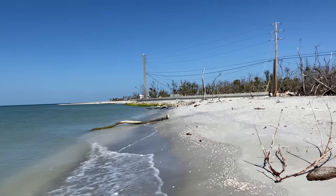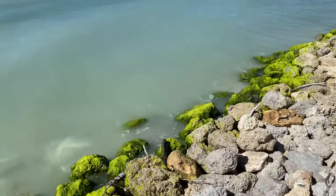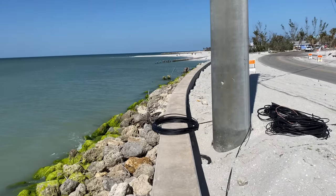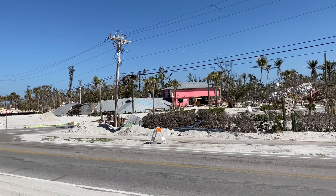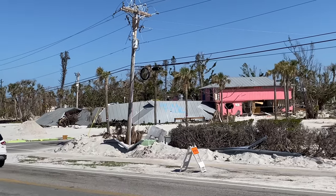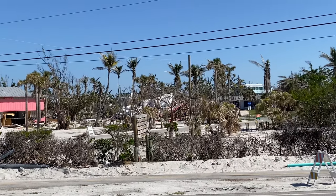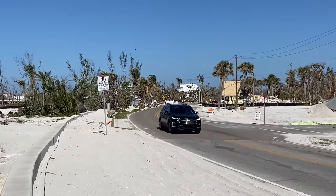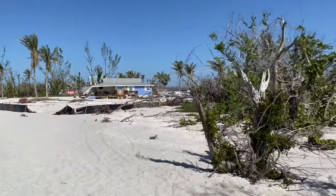This is the area that survived the hurricane — so Captiva was not cut off from Sanibel. Once the tide comes in, you can traverse it, but you're going to have to walk along the road instead of the beach. I took another look at the Lazy Flamingo, and — just heartbreaking. A range of emotions. But I wanted to come — I wanted to give Sanibel my money and help out where I could.